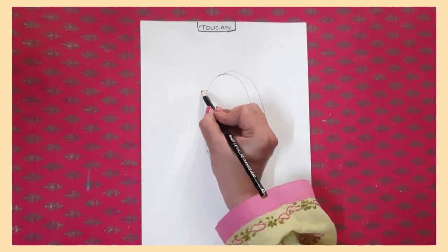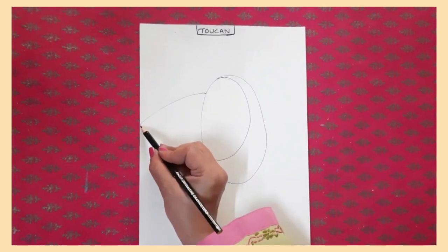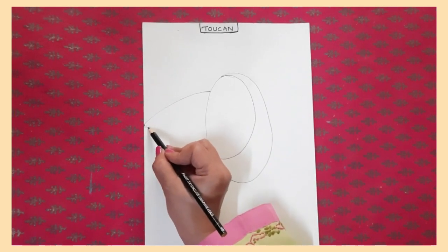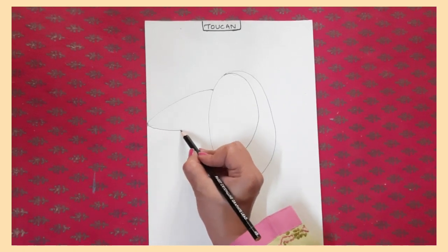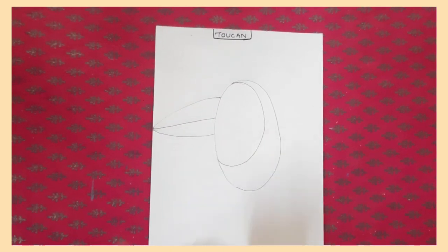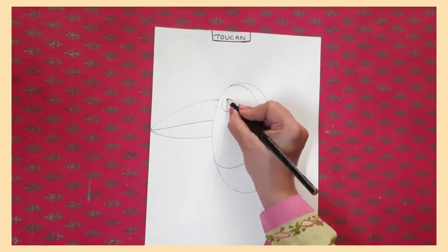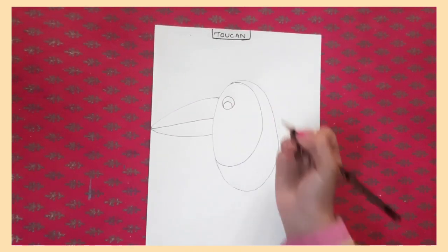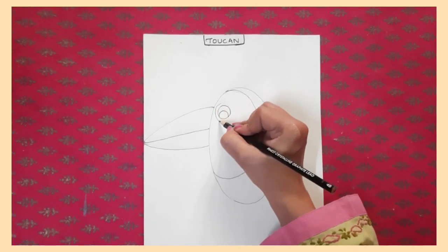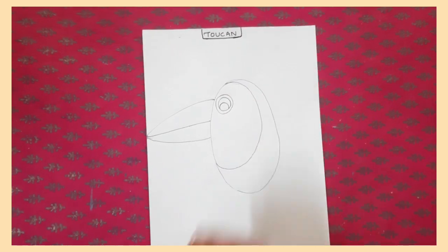Now for the beak or the bill, we are going to make a long triangle, as long as possible. So make sure that you have enough space and a little broad also, like this. Center line. Let's make her eye with a circle and a semicircle inside. Now around the eye, it has a colorful ring. So another circle around the eye.